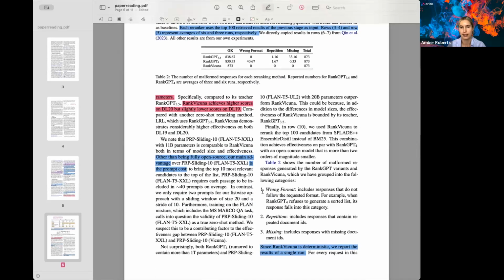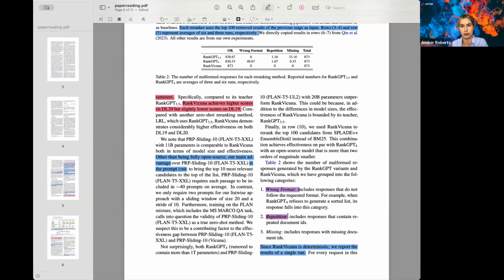The wrong format category includes responses that do not have the requested format, which GPT-4 re-ranking isn't doing too well on. For example, it's saying RankGPT 4 refuses to generate a sorted list, so that falls into this category.